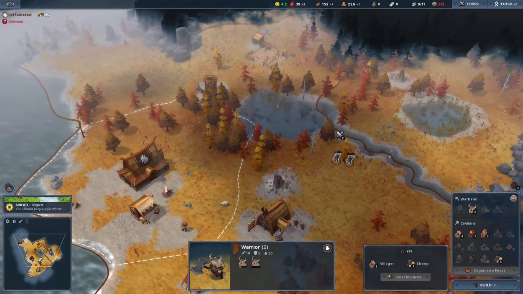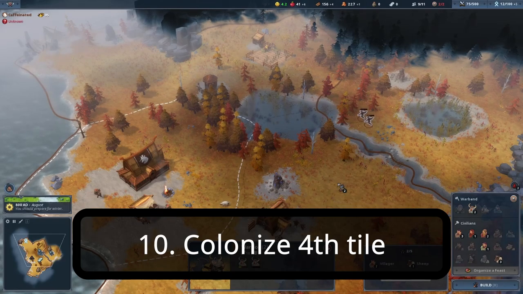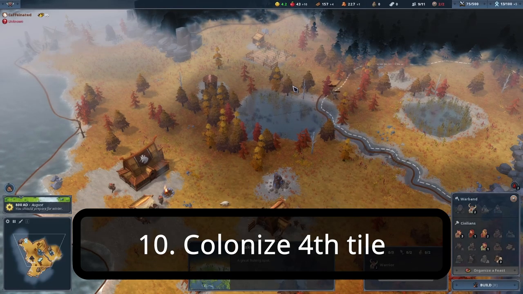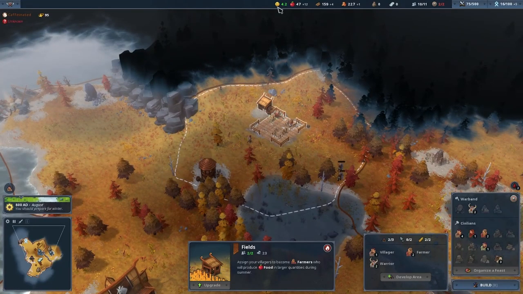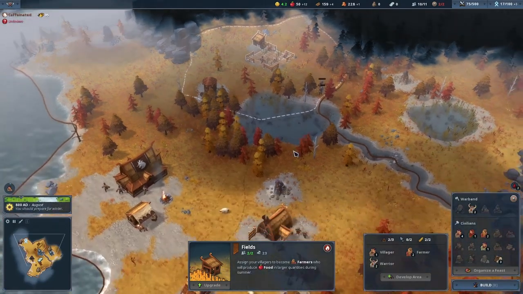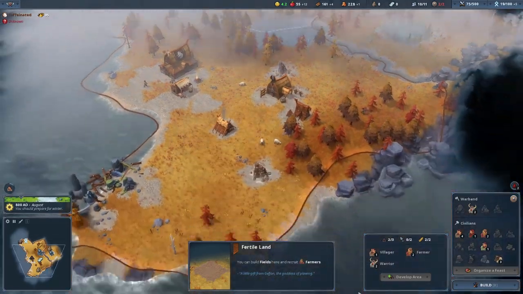And I have these guys hanging around here. Military force isn't all that much right now, but that's okay. That is perfectly fine. So, right now, farmers are producing 11 food. We have more than enough food right now. Right after that, we're going to go for that fishery.